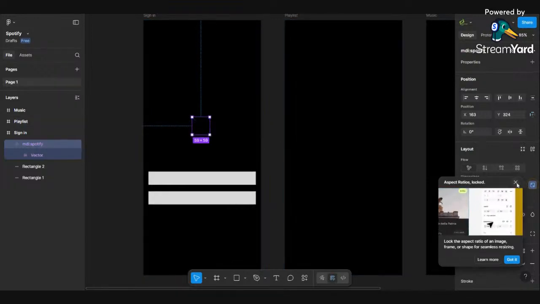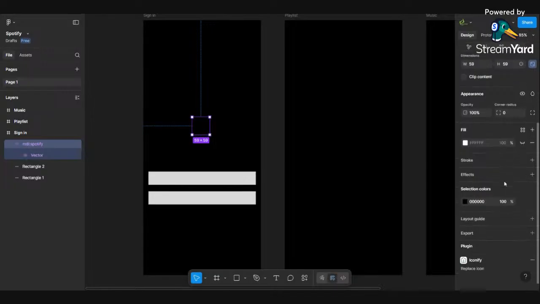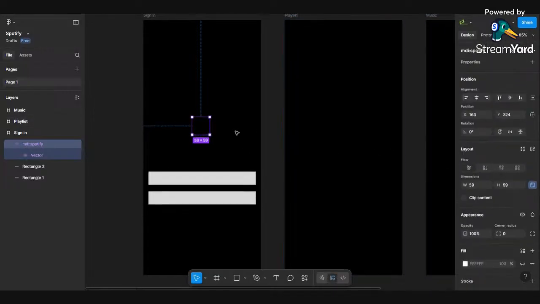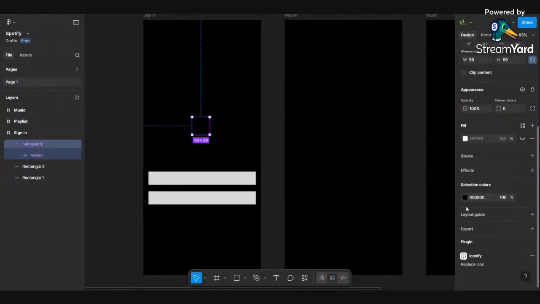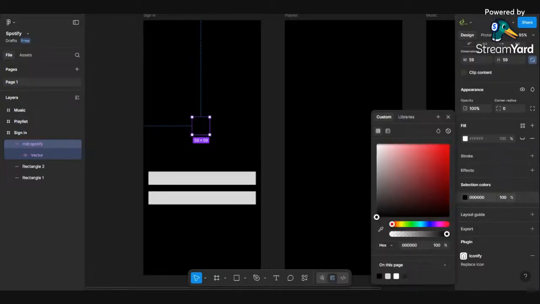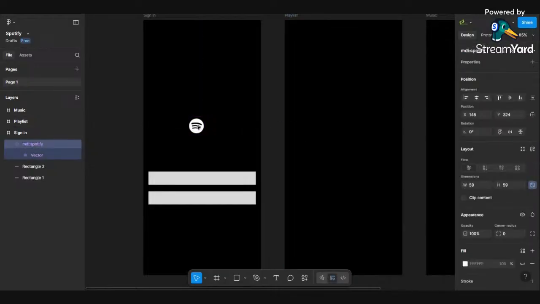So for this, you need to change its color to white. To do that, just click it and see there's selection colors. Click it and put white. There should be white here, and yeah, so we made it.